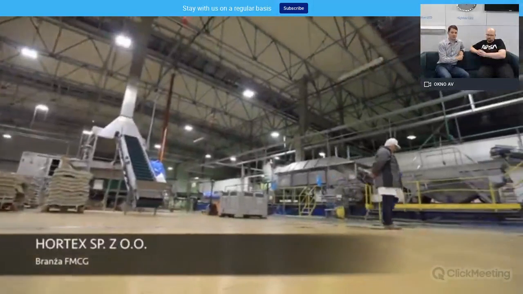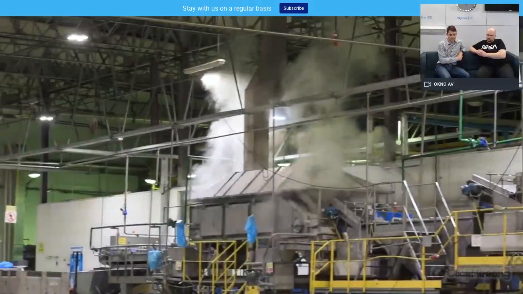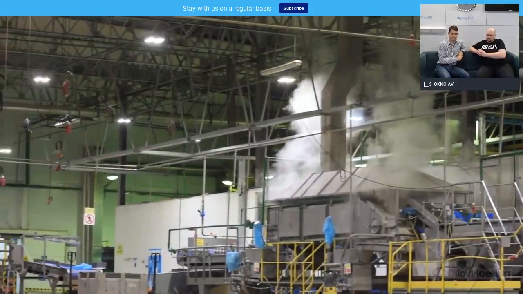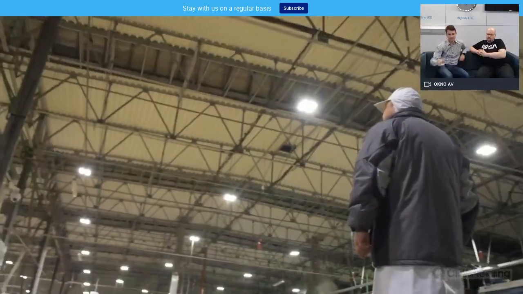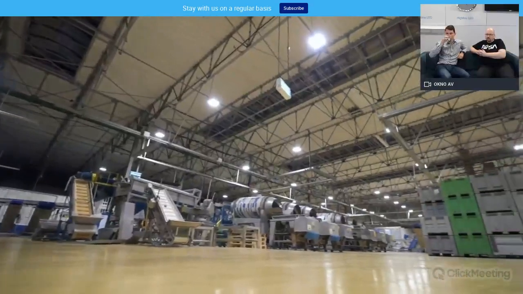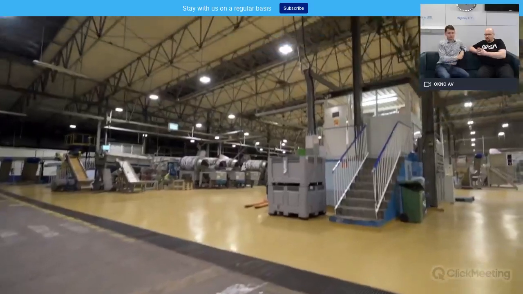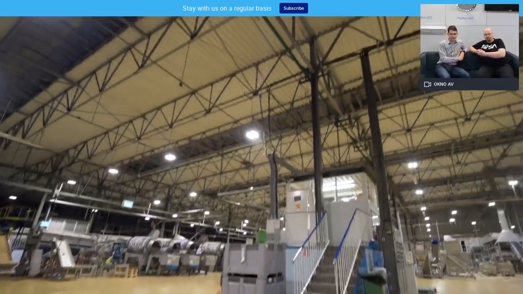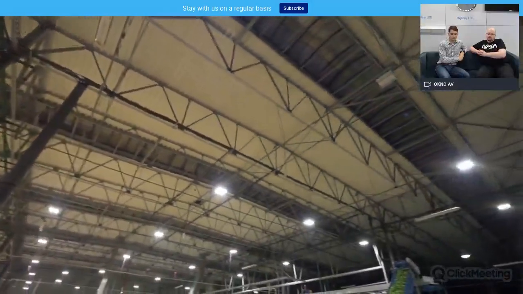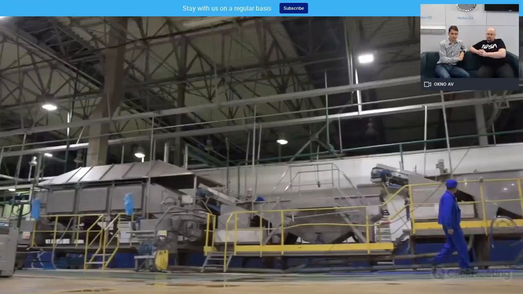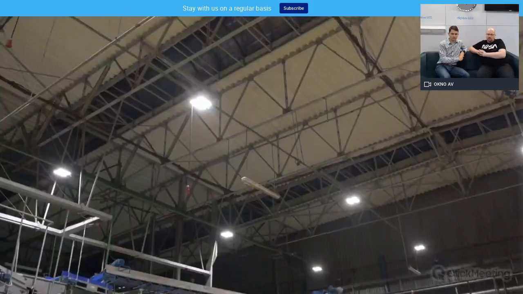So if you could tell us, Patrick, what we see. I see this guy is wearing a really warm jacket. There's some steam going on. Yes, so what you can see is a pretty big production facility with a mounting height, I don't remember exactly, around 8 meters high. So a big construction. People are clothed pretty substantially.